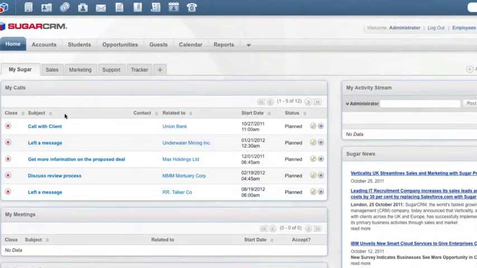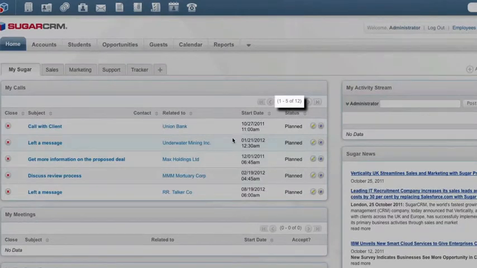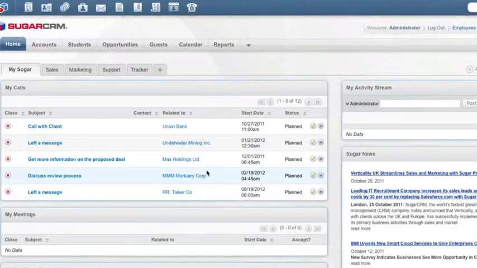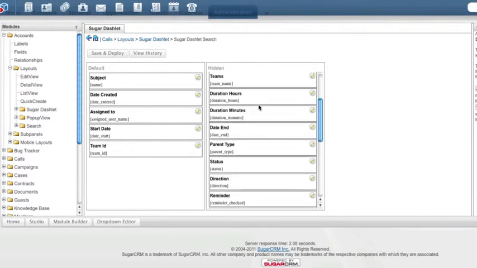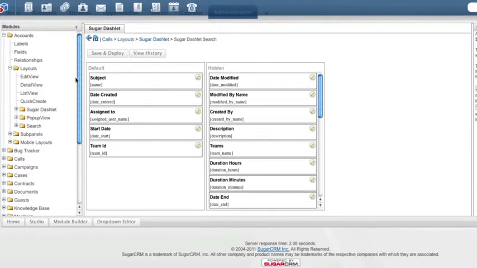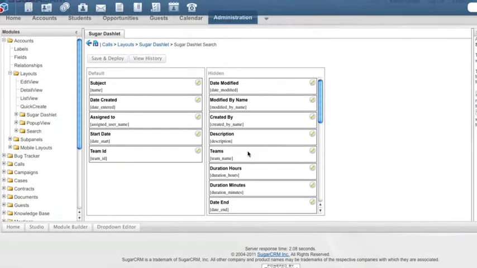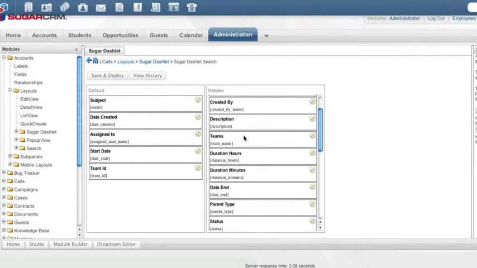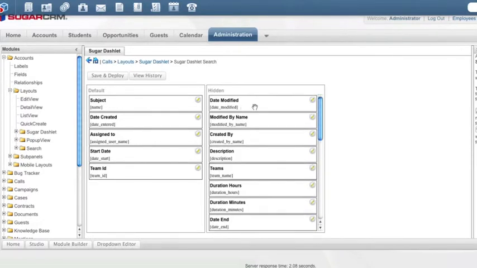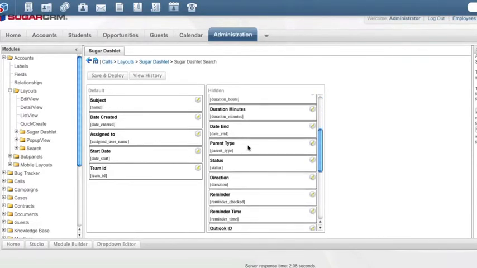And now you'll see that it jumped up to 12 because now it's showing all the ones that are assigned to Will as well. In this case, we're thinking of Will as, like I said, the free pile. But any field that's available through the Sugar Dashlet search can be filtered on. So if you wanted to create a Dashlet for seeing all of your team's calls, you could filter on who created it. This really gives you a strong way to really modify the Dashlet for your needs.